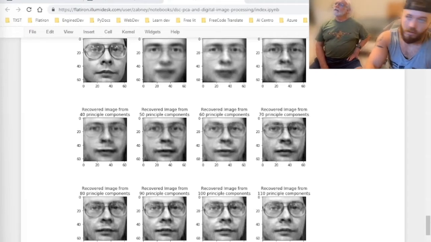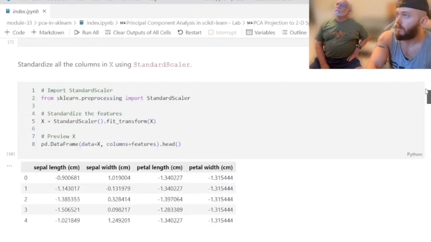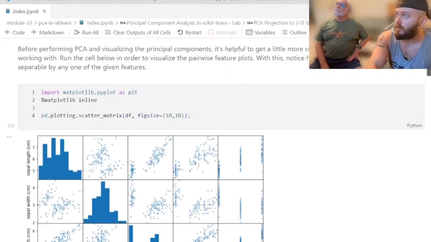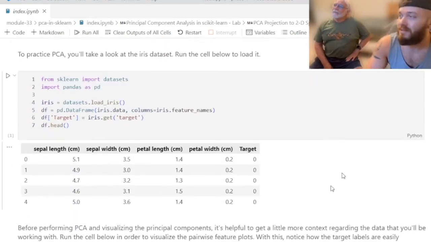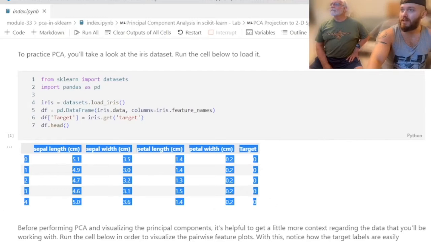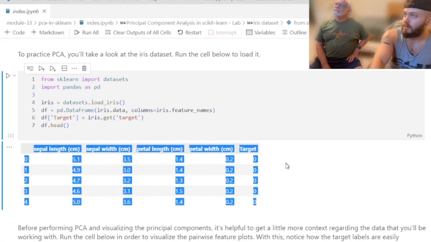So the next thing I want to show you is what you've seen visually with PCA. Now I want to show you more or less mathematically what's going on with it. I'm going to try to keep this as low level as possible. Okay, so this is our data set, and this is just the first 5 rows. There's hundreds of rows here, but this is all you really need to know.